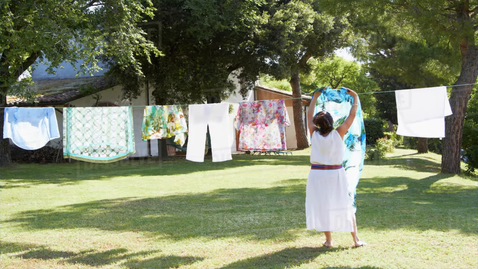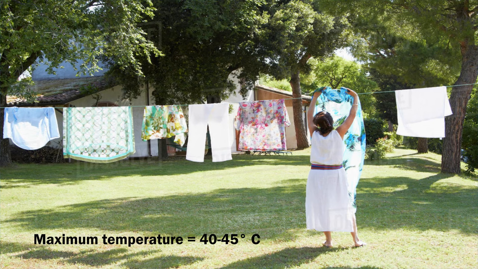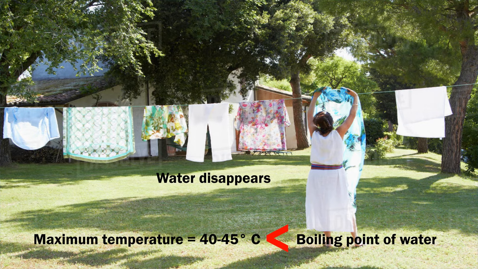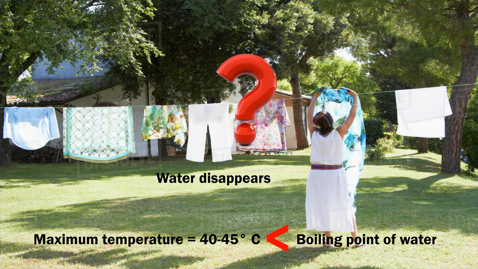You must have dried your cloth in sunny days. In India, maximum temperature during summer goes around 40 to 45 degrees centigrade which is way below the boiling point of water. But water disappears from our clothes when kept in sunlight. Have you wondered how this happens?